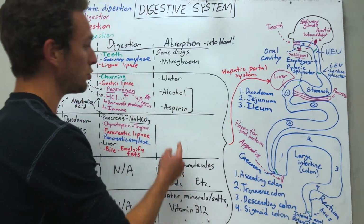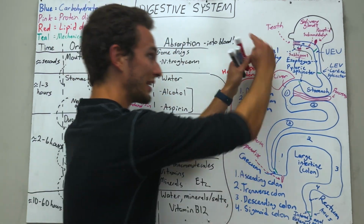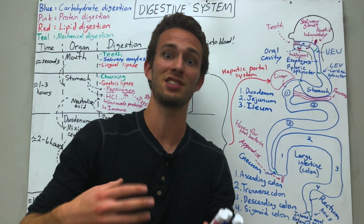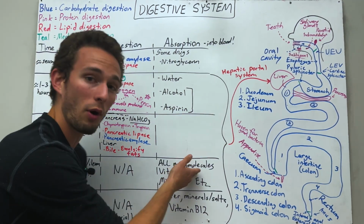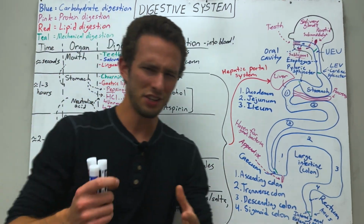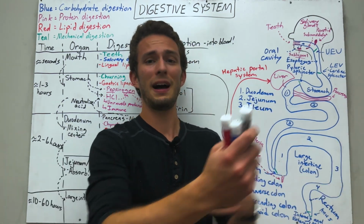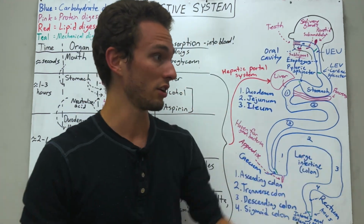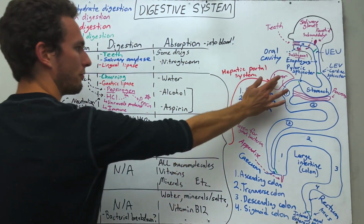For example, if you drank some alcohol, the liver will actually break down some of that alcohol before it gets into the rest of the blood circulation. This is important so you don't have heightened toxicity immediately, right? The liver will also decide, hey, if we have plenty of, say, carbohydrates, maybe we need to store some of them, or maybe for fats, we need to store some fats. So basically, the liver just acts like the Amazon warehouse factory, right? It receives all of these boxes and things and determines where they need to go. Do they need to get dumped in the bloodstream first? Do they need to be stored? Do they need to be detoxified? What have you? And that's really, really important to go there first.